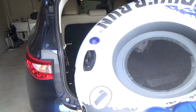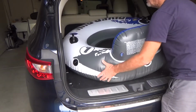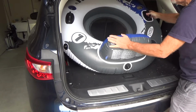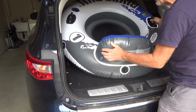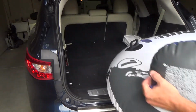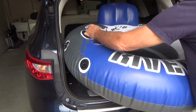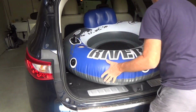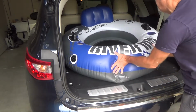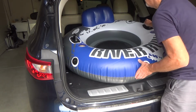We'll just see if this is going to fit. Let's see, put this in at an angle. Oh, yeah, see, I mean, she'd have to put it up like that, but then, actually, I think it'll fit. Go the other way. I wanted to see if she could fit one of these in, and then she can still look out the back, and I believe that will still fit with the door closing down. And I think she'll be good.